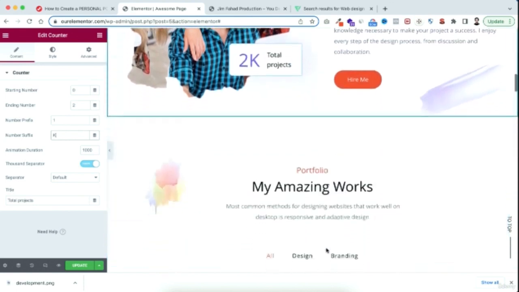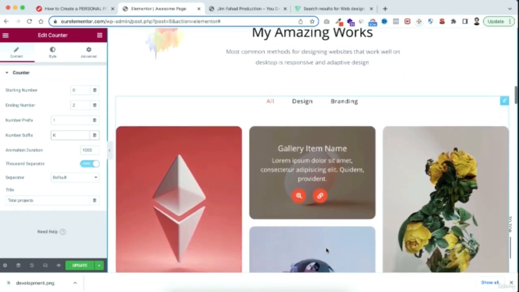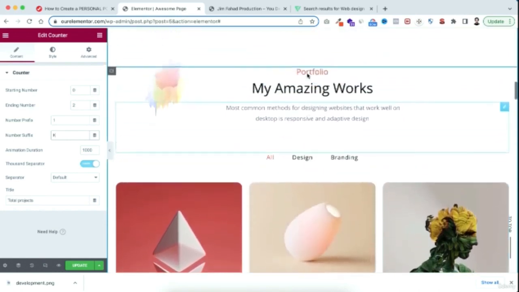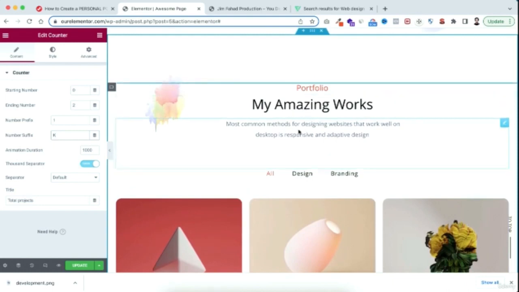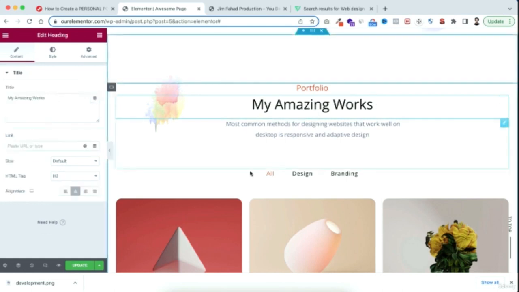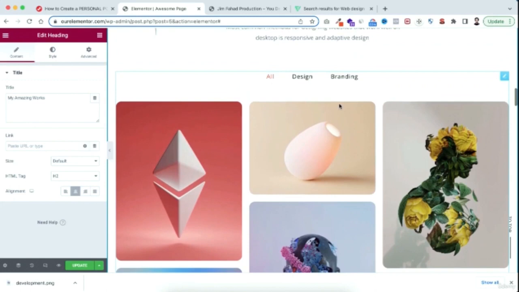Alright, let's scroll down. Here we have got our beautiful portfolio area. This is basically the filterable portfolio gallery. And I don't want to talk about these headings and paragraphs more because you already understand it. If you want to change anything, just click over that and you can replace the text with your own text. Now I just want to focus on this filterable gallery. Let's now have a look first how it works.